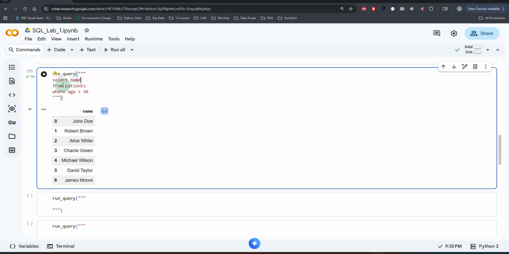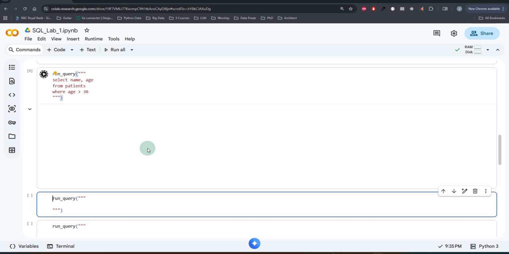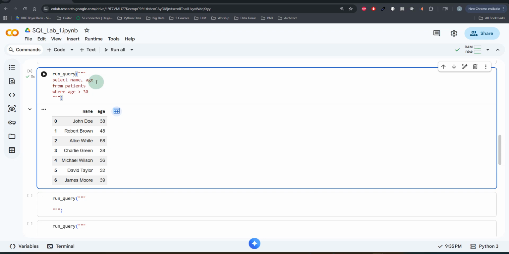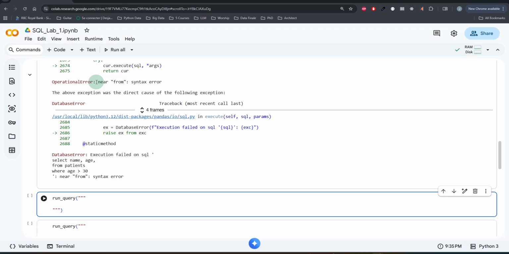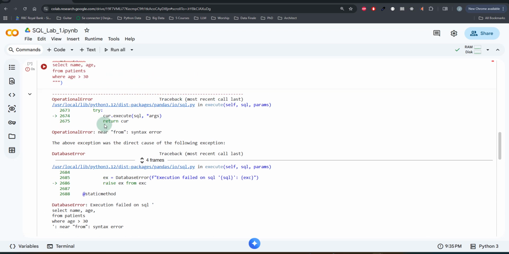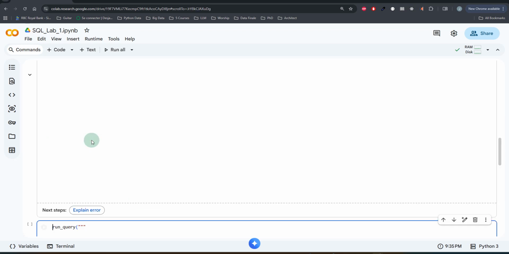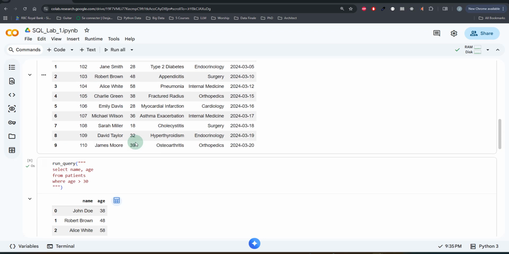What if you want to look for the age and the name, to verify if it did the right job? I'll just put a comma and I'll add an age here, and I'll hit Enter, and that's it. Now make sure at the end you don't put a comma. If you put a comma here, then you end up with an error. A comma should not be here. It should be between, separating two things. But once you've separated the two things, you don't need a comma again. So I'll run it again, and here we go.